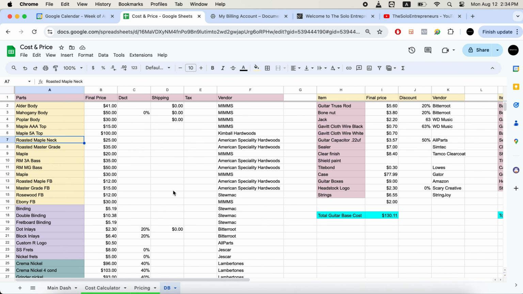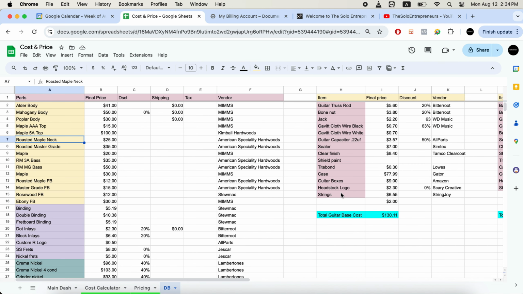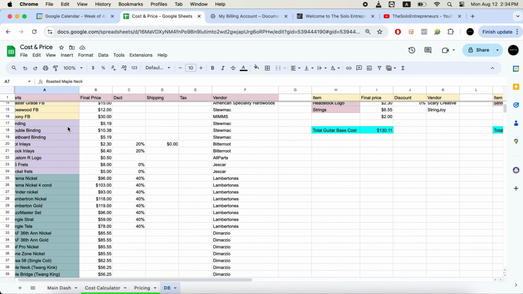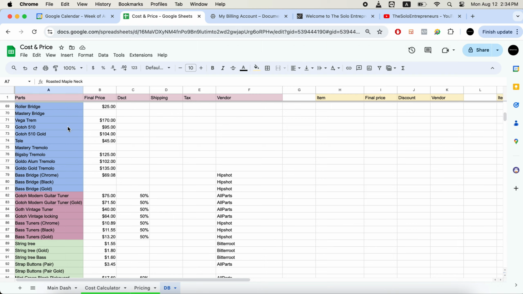And the last sheet that we have is basically a database. If you go to the right, you have the total guitar bass cost with a few things that are always present in guitars, and again the total for bass. And all of that is kind of fixed, and it has to be like that because it'll work with our formulas.